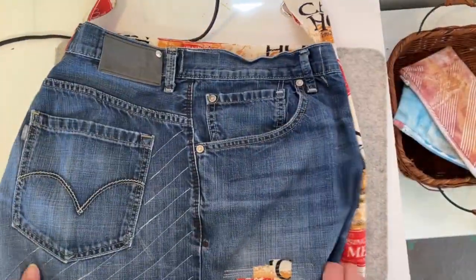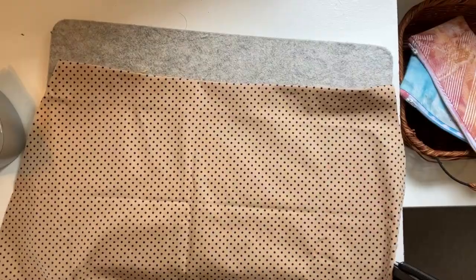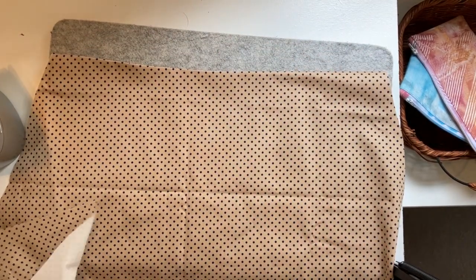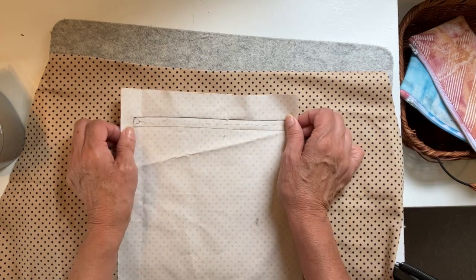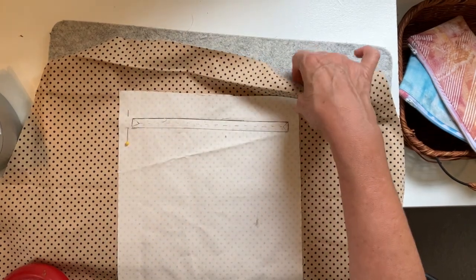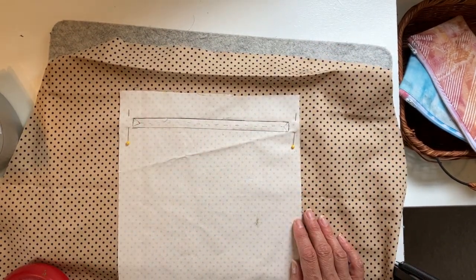I'm kind of making this up as I go, and I do that a lot when I'm making these bags, because I never know what I'm going to end up using. I do want to put a zippered pocket in the lining. When I put a magnetic snap for the closure on the bag, I do like to have a zippered pocket in the lining just to kind of keep your valuables safe.